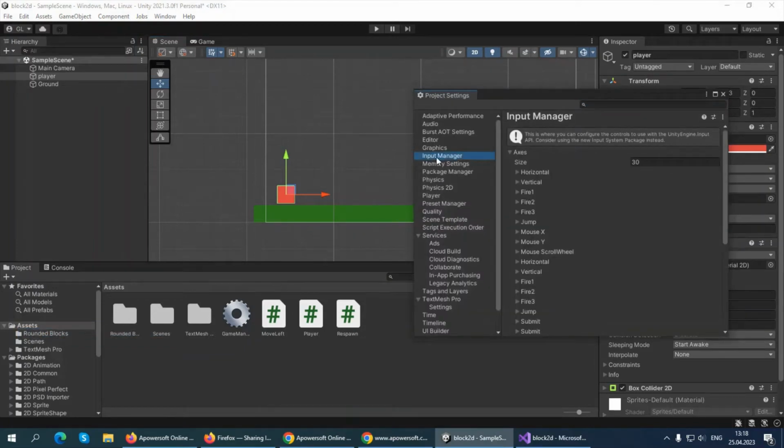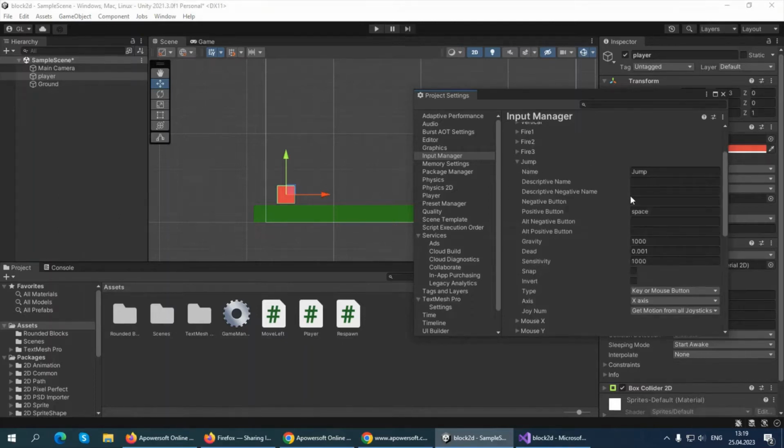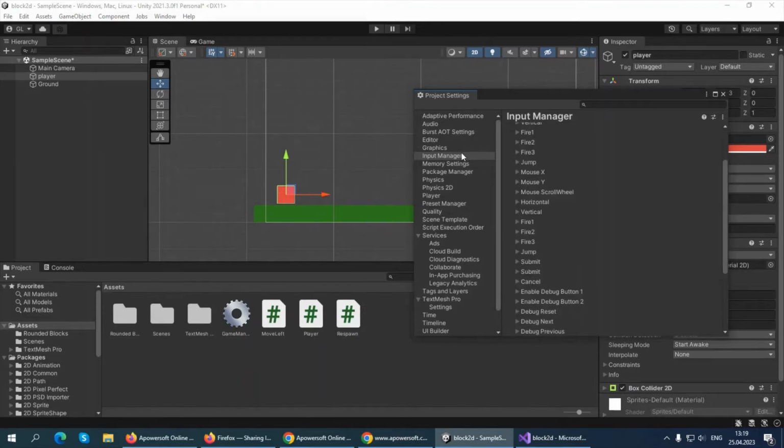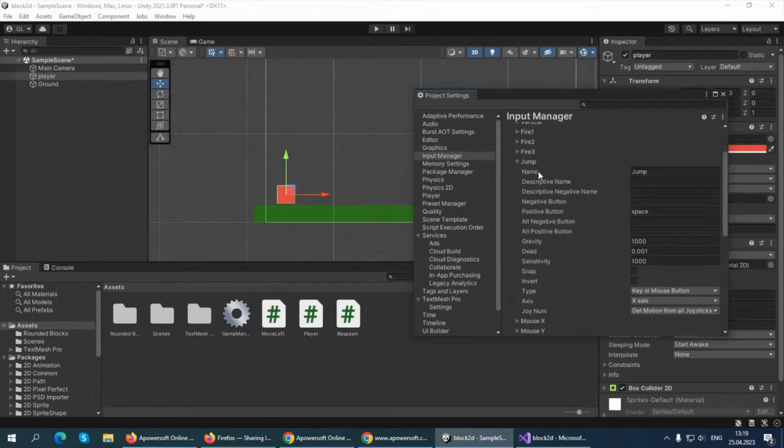here this Input Manager field. And if we scroll down this axis, you see that Unity already has prepared some buttons, some inputs for us to use. And it also has this jump button, which is on the space key by default. We can obviously change the space key to any key we want, but I will leave it for this project as space because I'm used to space. But the point is that we can get information about those inputs and use this jump button in our script.